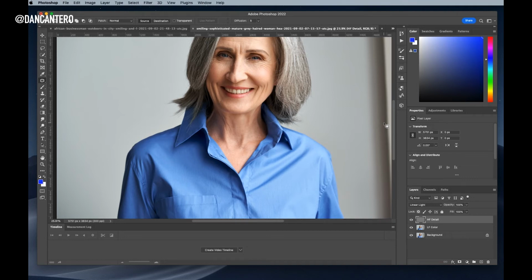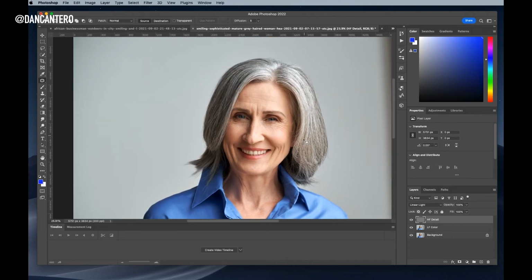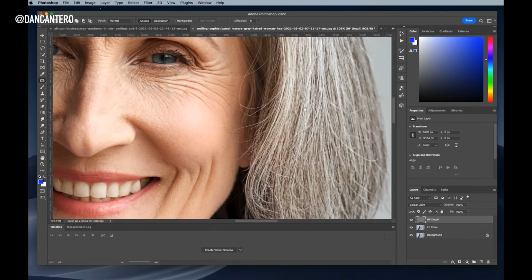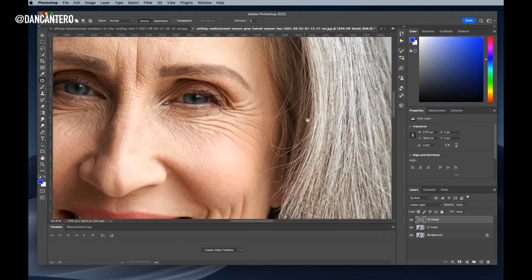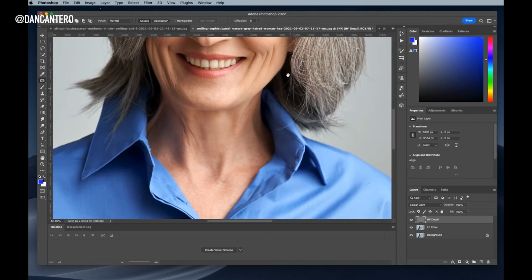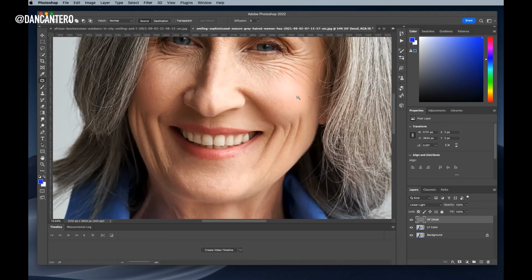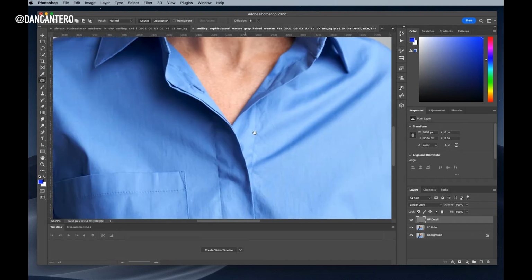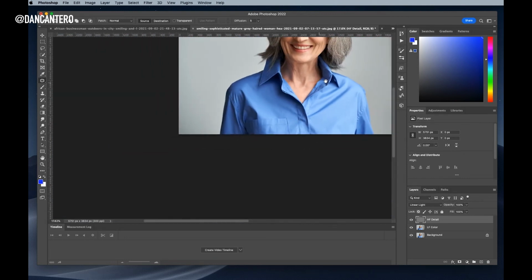So if you think about a photograph, this photograph here, for example, there's a lot of detail in here, okay? And what do I mean by detail? So you can see the fine detail in the hair, all these little lines around the eyes and so forth. You can see the pores in the skin, okay? And you can see the bits in the fabric as well, all the little stitches there. Okay, so that's the detail.